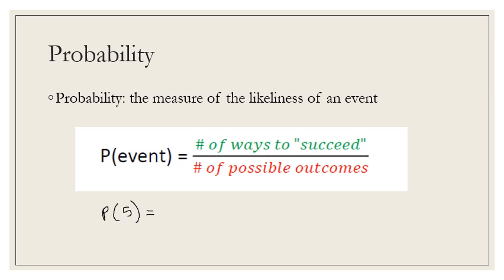Probability is always written as a fraction. The way you do it is you count the number of ways to succeed, in other words, the number of possible ways to get the 5, out of the number of possible outcomes. If you're just rolling a single dice, there's only one 5 on that dice, so there's only one way to get a 5. And how many possible outcomes are there? A dice has 6 different faces, so there are 6 possible outcomes. So the probability of rolling a 5 is 1/6. Okay, so we always write them as fractions.